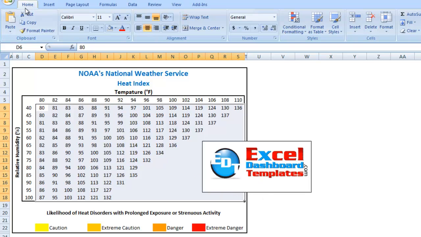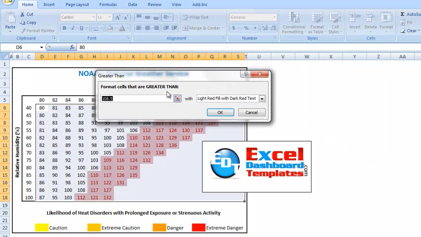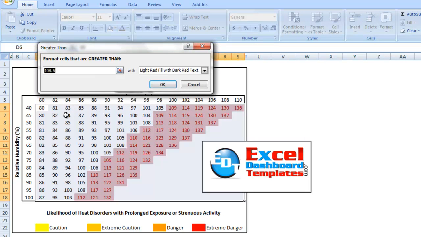And then we want to go up to our home ribbon, and from our home ribbon, there is a conditional formatting button. With the conditional formatting button, we want to choose highlight cells rules, and we want to do greater than. Now, here's where we want to enter a value for the greater than number. And what I always want to do is, if we're going to do greater than, we need to start with the lowest number and work our way up, since we have different steps of colors. And since our lowest number here is 80, I want to enter 79 in there.